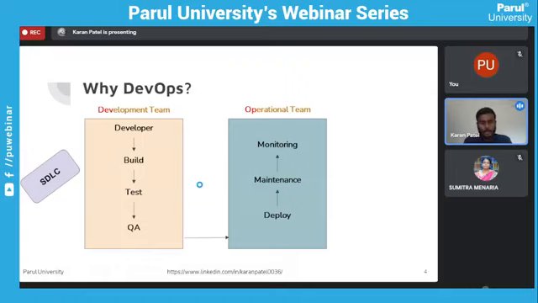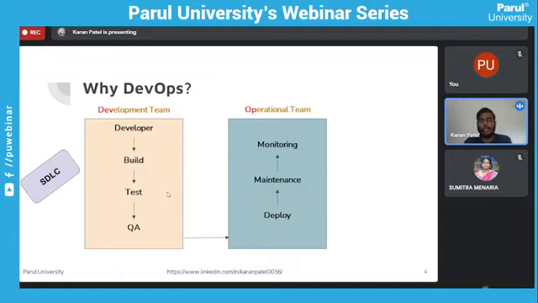The developer writes the code in any language, for example HTML, CSS, JavaScript, as per the requirement. They write the code and hand it over to the build team. Each team is separate: the developer team, build team, testing team, QA team. An individual does not work in one field. So the developer builds the code. For example, I want to create an email configuration code, email sending code. I develop this code and hand it over to the build team for building.